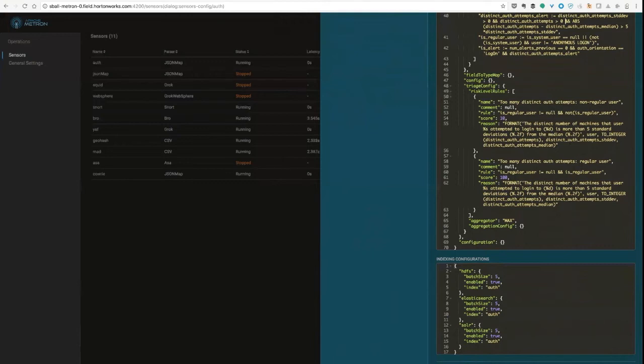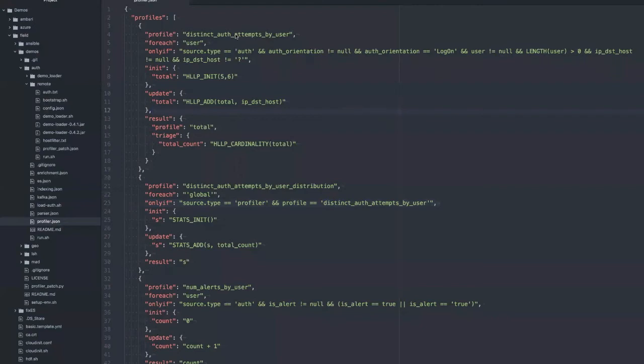So to look at the way that those profiles are created, let's just have a look at the content of those profiles. And what we have here is the distinct auth attempts by user. Because the profiler has access to all of the data streams, we just need to filter that down a little bit because we're only interested in the authentication field here. So we're filtering that down to authentication and getting rid of some dodgy data that's in that profile. What we then do is we run this profile for each user that appears in the set. So every message will group by essentially the user here.